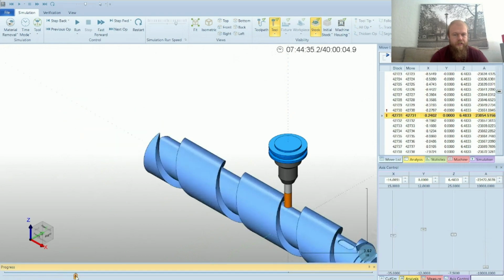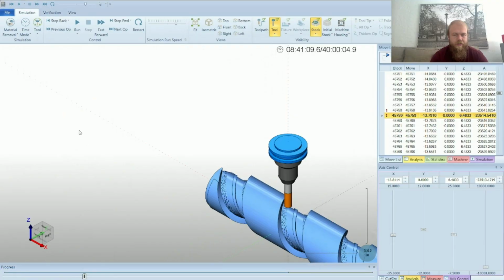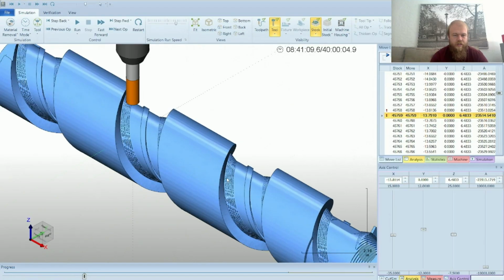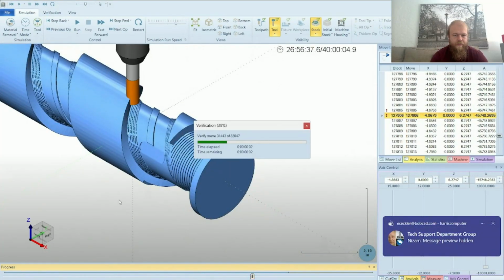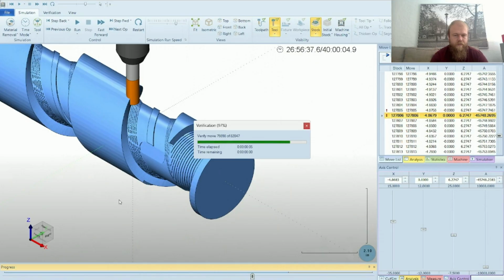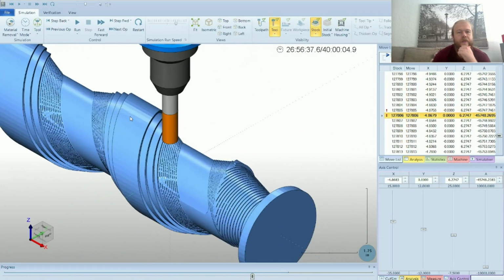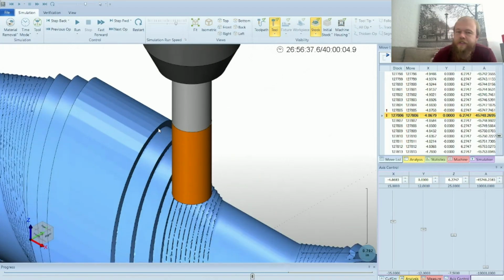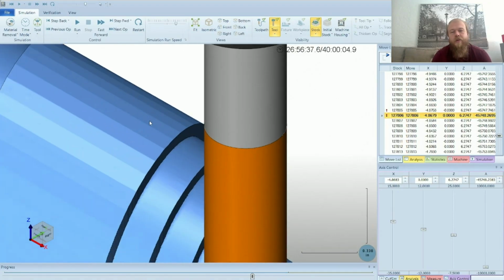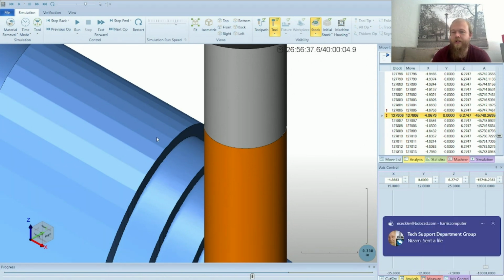So after it gets down to the very bottom here, oh, it's doing it already, isn't it? Yeah, here we go. So you can see the difference between the number of intermediate steps turned on and turned off. If it's turned off, this is the depth of cut of 100 thousandths that we would have to remove with the ball end mill. That's a lot of material to remove with the finish tool.